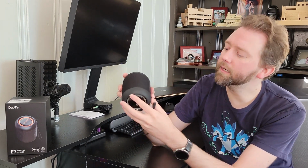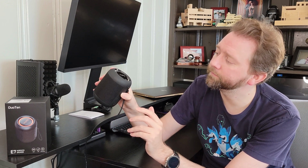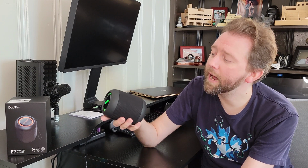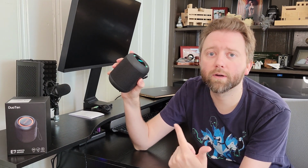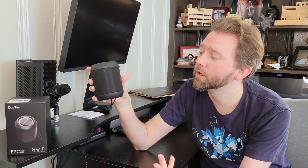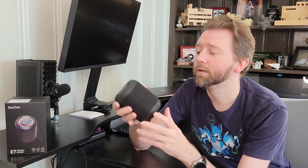So let's turn it on here. To turn it on, you just hold down the power button, and that's how you turn it on. Now, to change through the various modes, whether you want to do the SD card or the auxiliary or the Bluetooth, you're just going to press this twice, and then it'll change the modes. And I have an SD card in here, so as you can see, it's going to start playing.